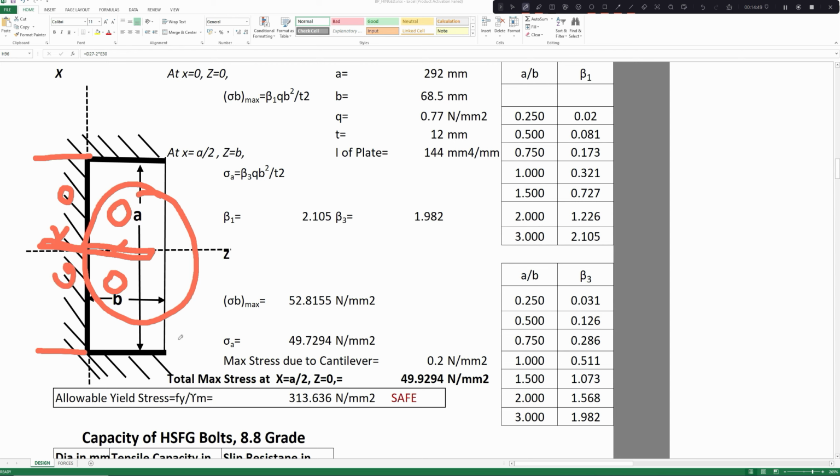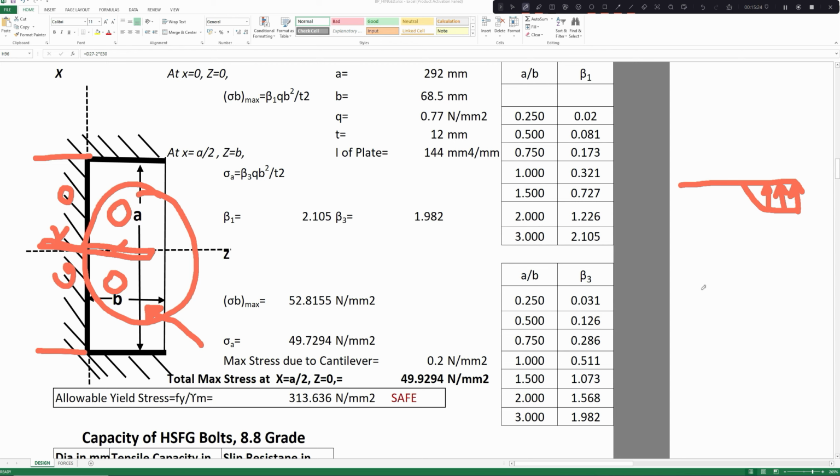Suppose this is the I column, this is a stiffener, this is a stiffener, so this is a stiffener. So using these stiffener plates we can reduce it. Now for a base plate designed with moment, you will see that the stress distribution always remains constant. The compressive stress is always almost uniform.